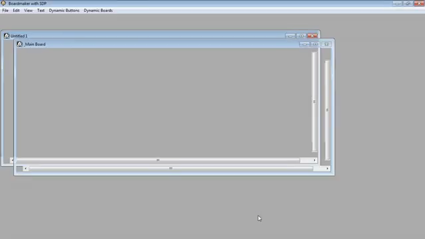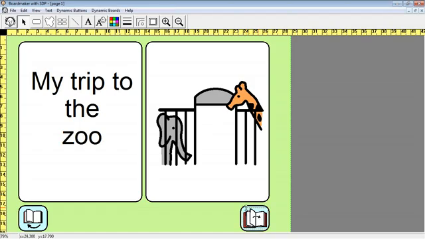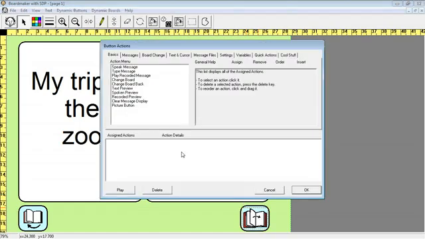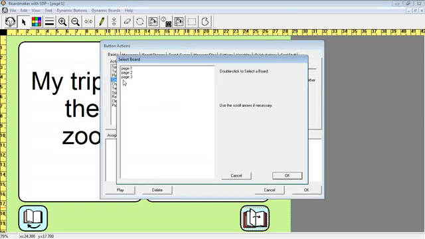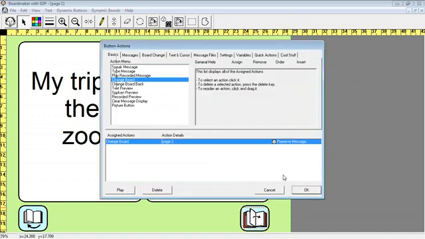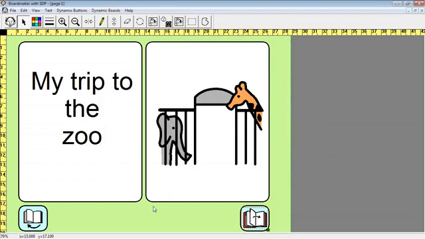so we'll go back into design mode, Control D, and if we double click on that button with the turn the page symbol, we can add the action called change board. Now the reason why we created that folder with all those pages in it makes a bit more sense now, because if we do want to navigate between pages, we've got all of the pages in the one place and they'll come up in this little selection of boards that we can choose from. So we do need them all in one spot. So we want to move from page 1 to page 2. So select page 2, click on OK, and click on OK.